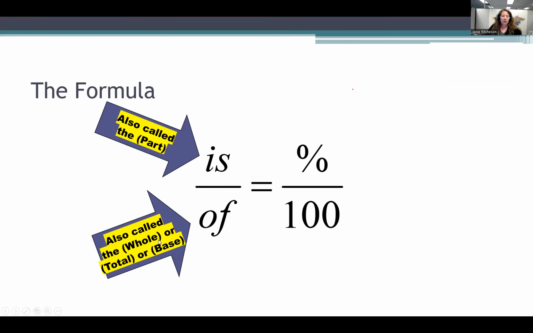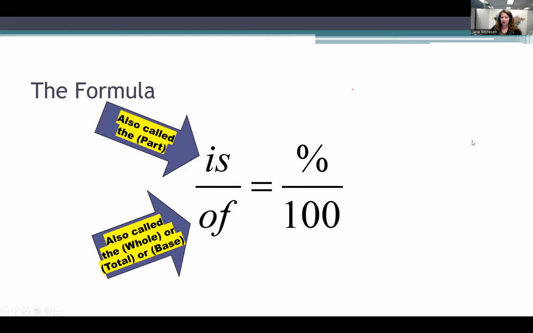All right, we're moving on to how to find the percent of a number. So you guys need to write this down, this formula right here. The way we're going to find percent of a number is we're going to write the word is over of and set that equal to percent over 100. And if you'll remember this proportion, you'll be able to do all different types of problems where it asks you to find percents of numbers.